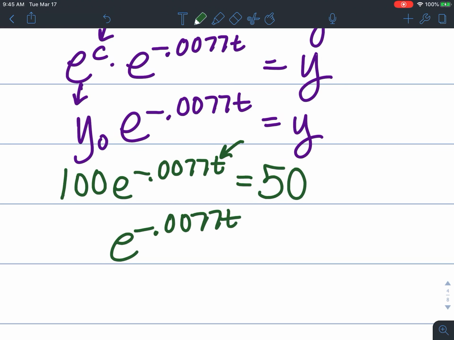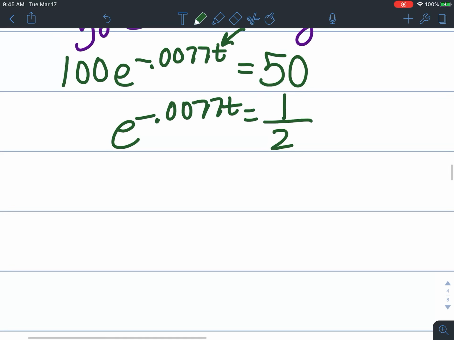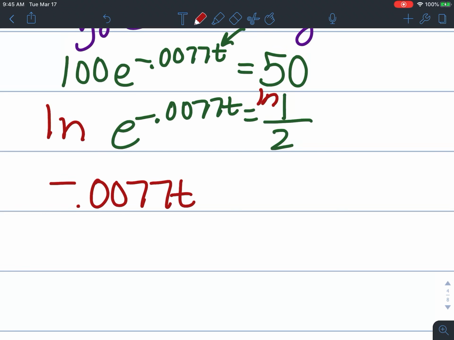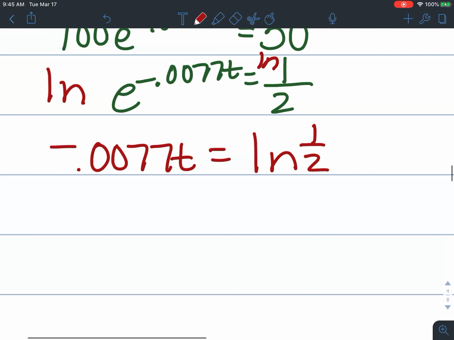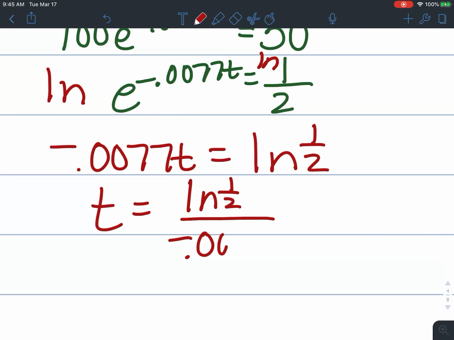And of course, in order to solve this, the first thing you would do is divide by 100, and you get a half. So you could skip this whole 150 business, but I remember in college that helping me a lot. So now I have to solve for t, and that's in the exponent, which means I'm going to want a log equation. So I'm going to ln both sides, and I'll get negative 0.0077t, really times ln e, but that's 1, equals ln 1/2. So then divide both sides, and I'll get ln 1/2 over negative 0.0077. And if I type that in a calculator, I'm going to get 90.